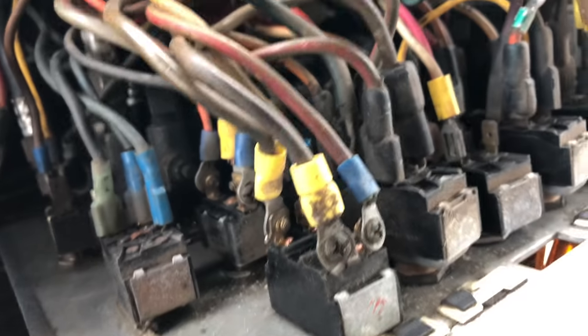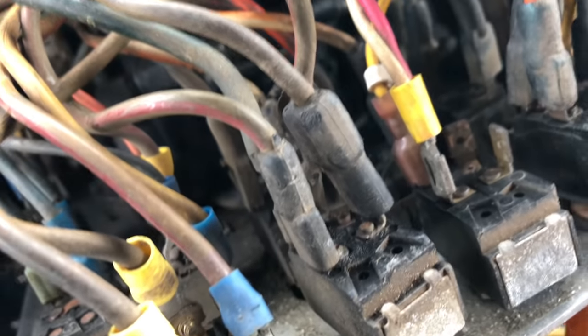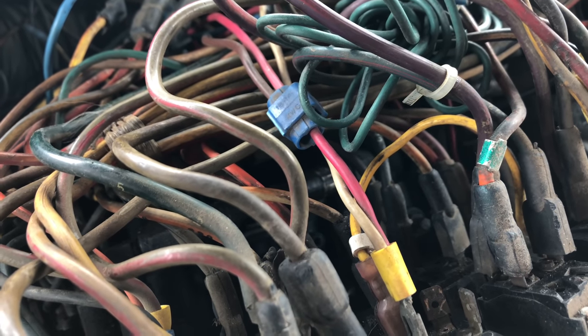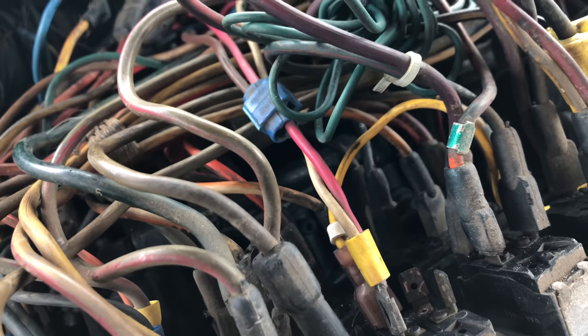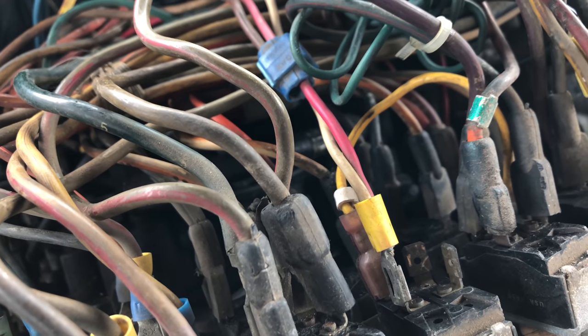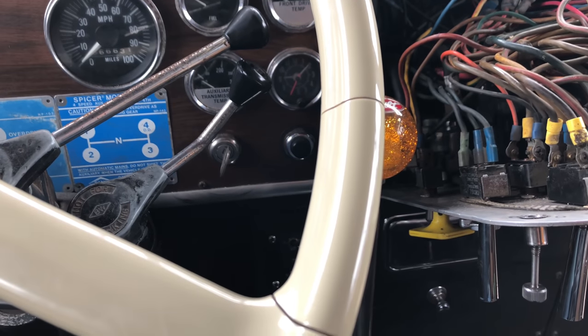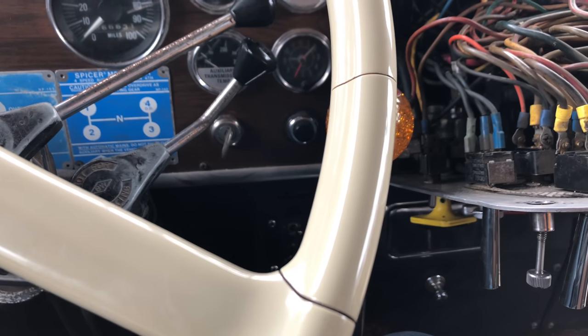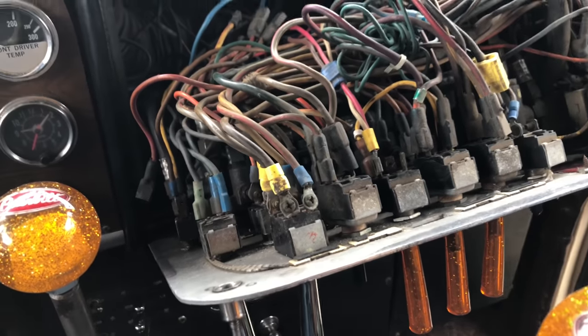Sometimes that happens and you get sparks. If they're original, they'll have a sleeve, but sometimes people cheap out and put ones on that don't have a sleeve. If that's a hot wire and it touches the aluminum, it's going to spark. Having those shutoffs gives you peace of mind. You can work away and then quickly flick stuff on without worrying. If you do get a really bad short, you can kill the power, and it even works for things like the starter sticking — which is kind of scary, that's fire material.